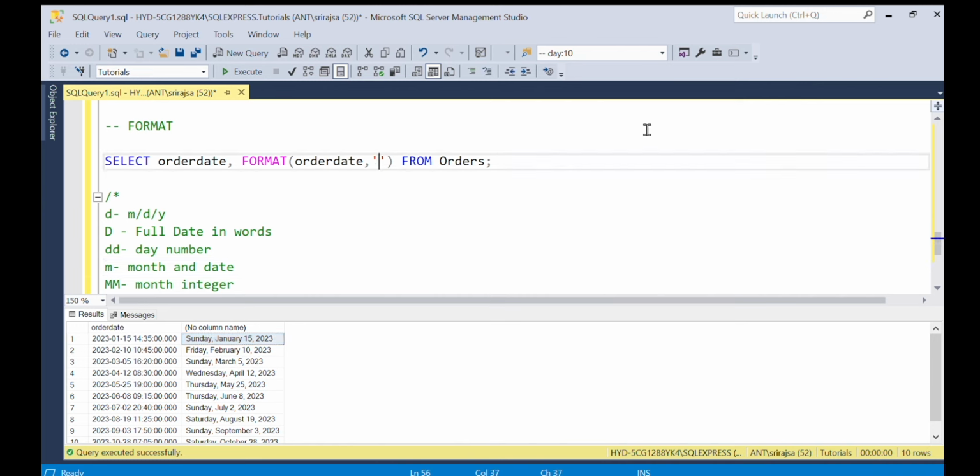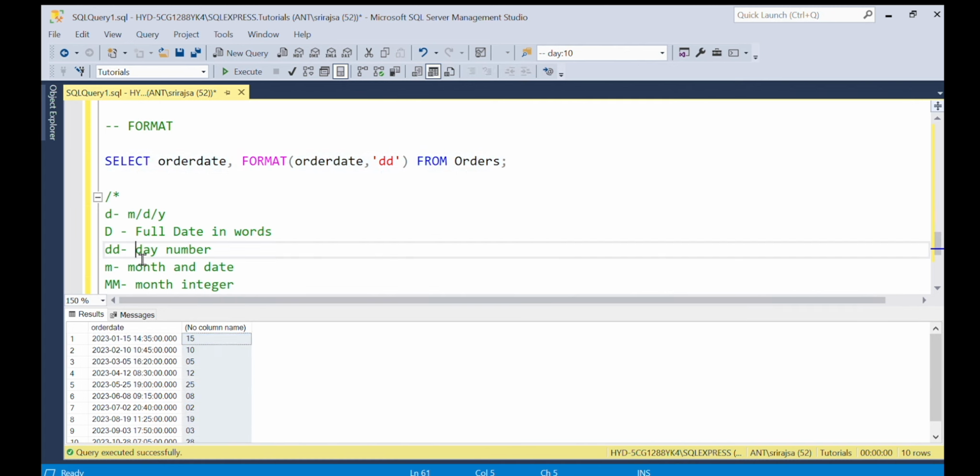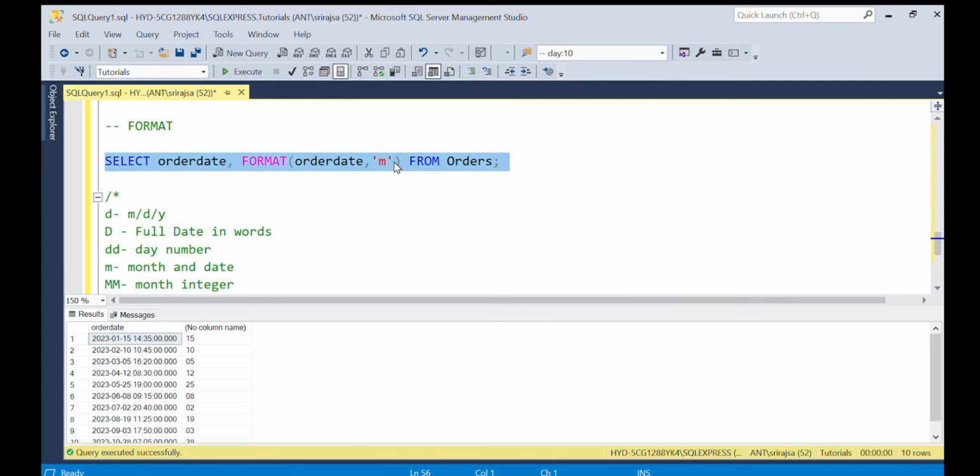What if I enter dd, 2 d's, and click on execute? It will just give us the day from the order date column. We can also get this using DATEPART or DATENAME. So this is an important functionality. What if I use small m? Click on execute. It will give us the month and day.